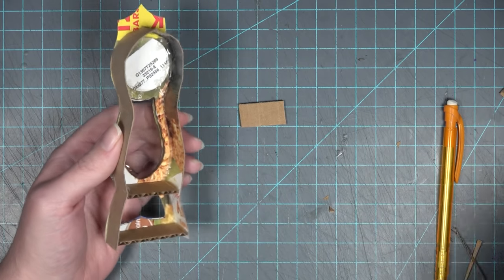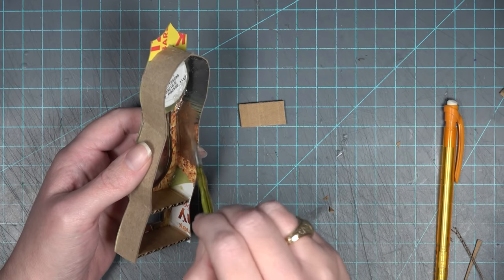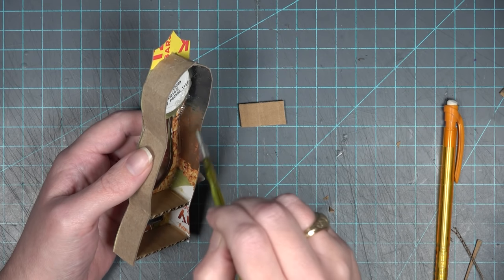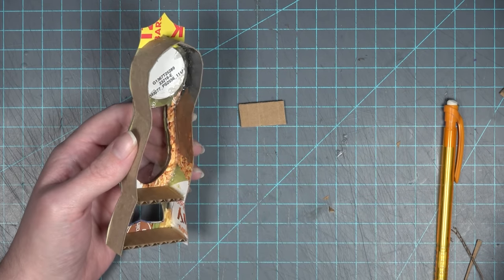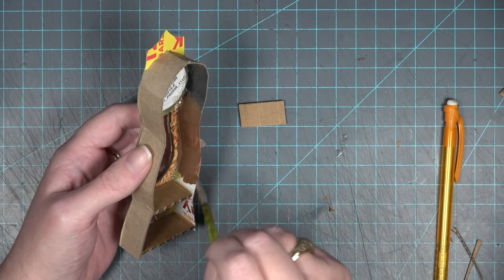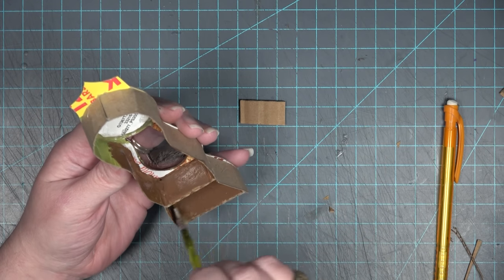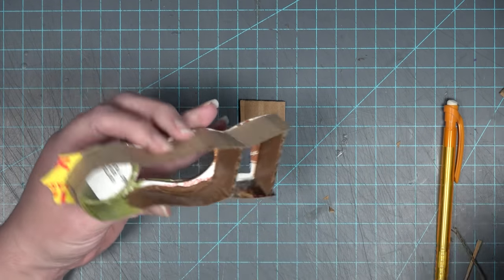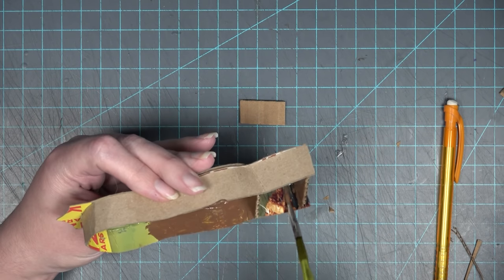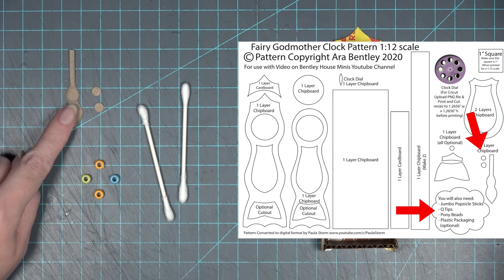Okay, I've got my two lower levels glued in, and I took out that piece I hadn't glued in and put it off to the side. And before I do anything else, I'm going to paint the interior of the clock. This is because you can see through the glass door, and I don't want you to be able to see the packaging that's still there. I want to make sure it looks like the inside of the clock, and once I put the back on, I'm not going to be able to paint it.